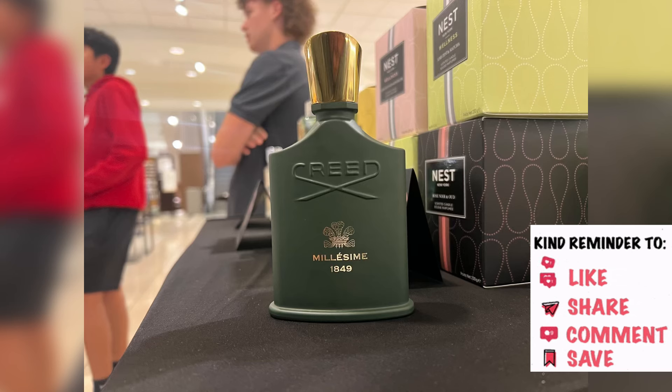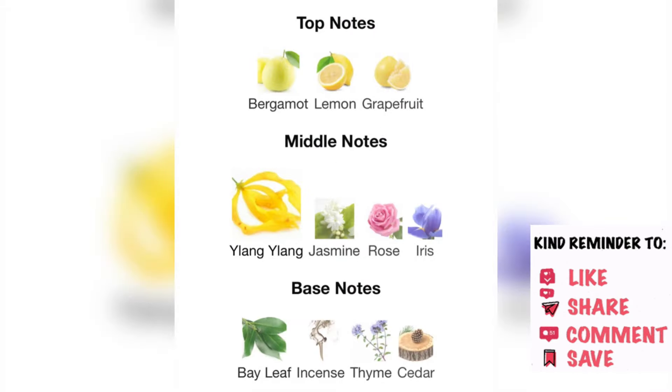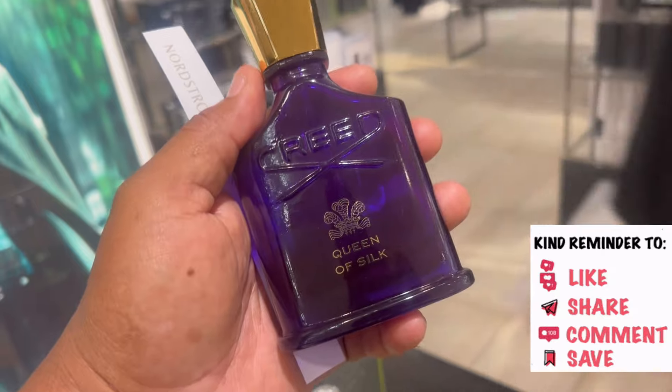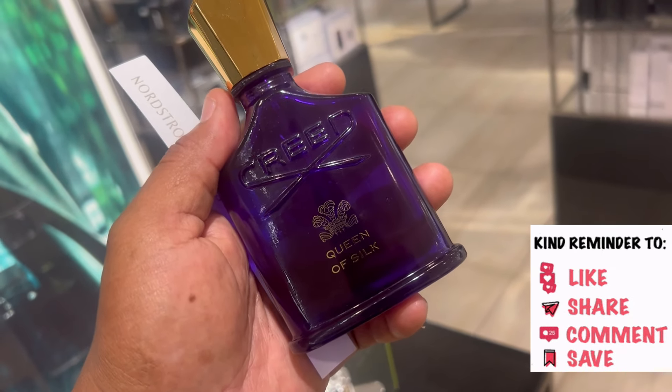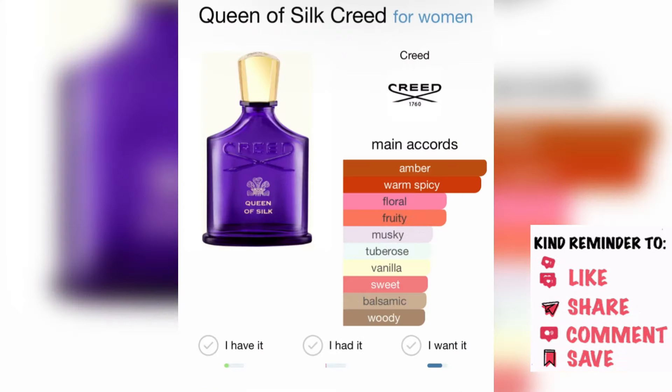The new one is a heritage release, originally created to celebrate 200 years of heritage. It's less antiquated — the notes are a little more powdery and the ylang-ylang has been turned down. Clean Silk is a 2024 release that to me is unisex, that some men can pull off. I got plenty of compliments. This is Creed going in a new modern creative direction — a high-class unique fragrance, and I'm here for it. The star is the passion fruit, taking you through a journey: osmanthus, boronia, iris, fruitiness, musky, tuberose, sweetness, balsamic, then woodiness. Very bright, very green — I'm loving this fragrance.